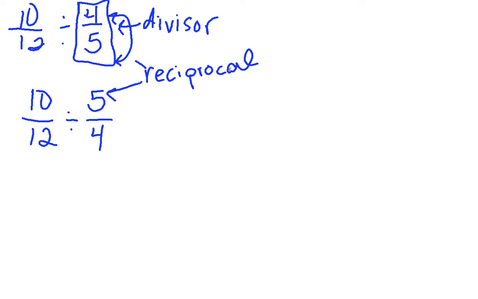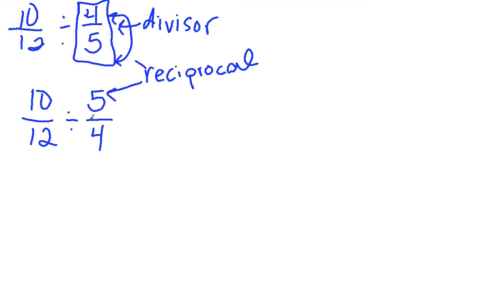Here's a little hint. Tomorrow, when you walk in the door in the morning, if you tell me that to divide fractions, you find the reciprocal of the divisor, I'll give you 15 extra dojo points, but you have to say that to me when you walk in. To divide fractions, you have to find the reciprocal of the divisor.